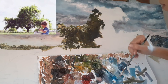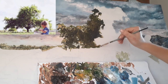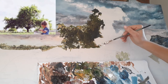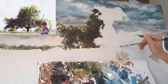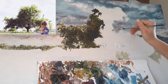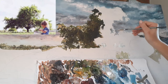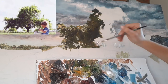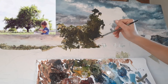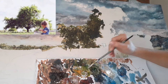I add a bit of blue that I used for the sky so that it looks like the sky can be seen through the tree here and there, and once again according to the reference photo. Continue by adding lighter shades.